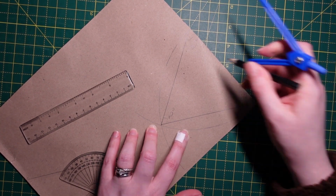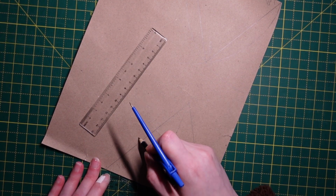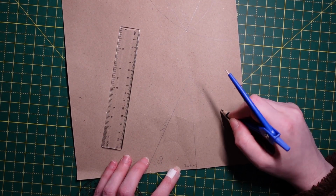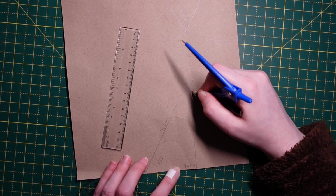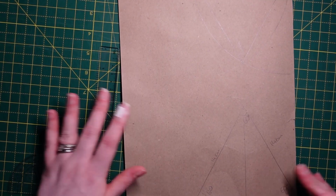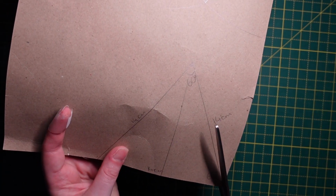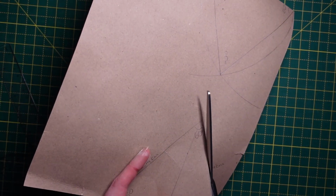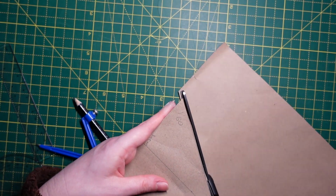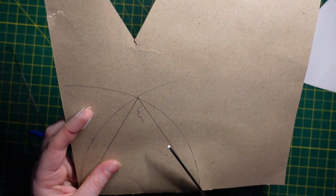Once you have your equilateral triangle, you can see I've just double checked that all of my angles are 60 degrees, all of the sides of my triangle are the same length. You then need to cut it out. Now, having this cardboard template will be beneficial to you. You can see here I've cut them both out, and there's a slight difference in size, but the degrees and everything are exactly the same.